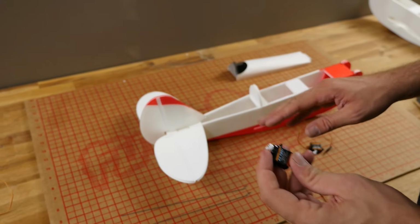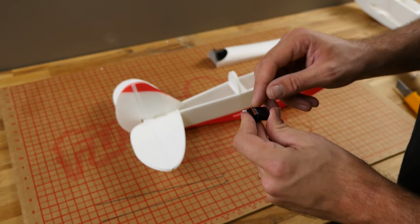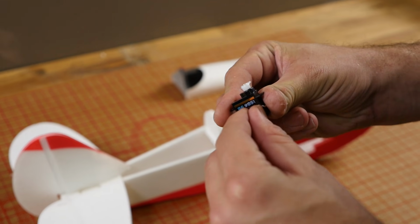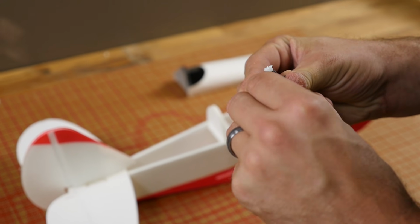Our next step is to install servos, control horns, and push rods. Now before we move any further, this is going to be the surface that we're going to go ahead and glue to the foam. We don't want to glue the sticker to the foam, we want to glue the servo.